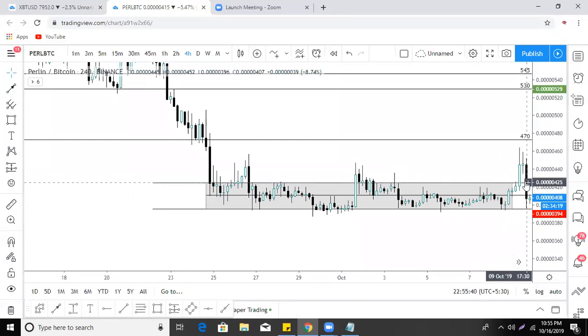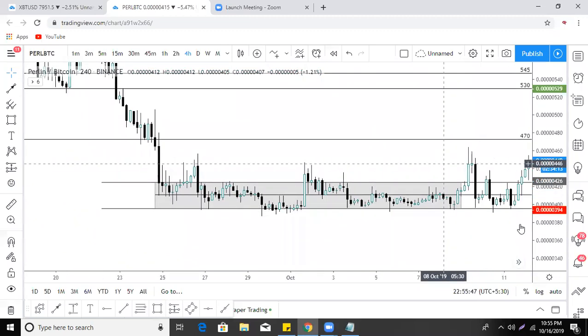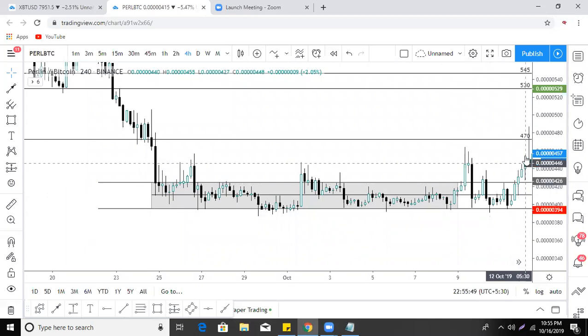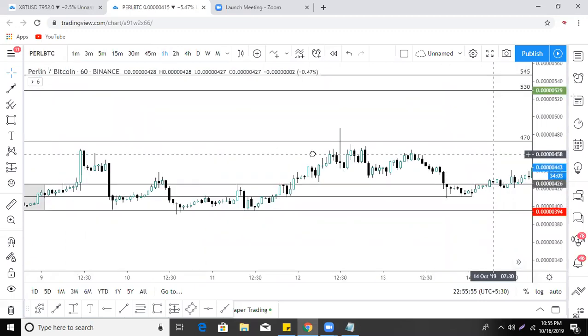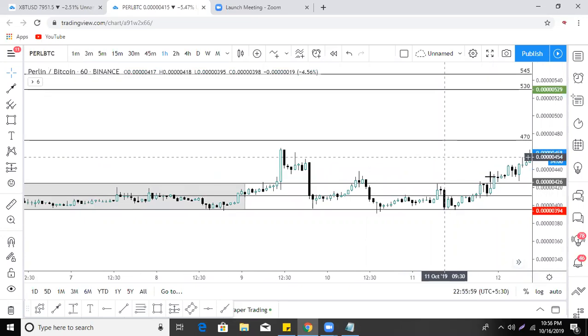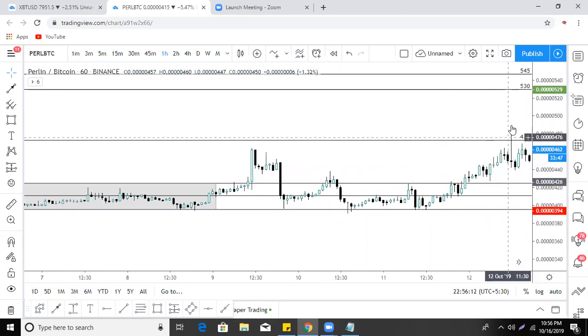Whenever price breaks down this level, the next time it breaks down and returns, if I take it to the 1 hour chart on the 11th of October, this was the move. When the price made a move out of this range, this was the candle. If you see, there was a continuous retest of this price. That's why I signaled the price here, and it moved to the target very fast. It just took about 6 to 8 hours to reach the target, because it was a move out of the consolidation range.